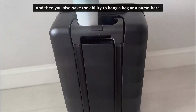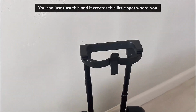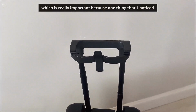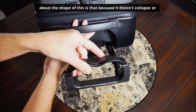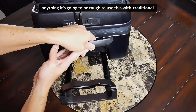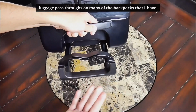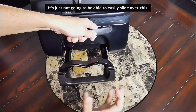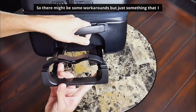And then you also have the ability to hang a bag or a purse here. You can just turn this and it creates this little spot where you can hang that, which is really important because one thing that I noticed about the shape of this is that because it doesn't collapse or anything, it's going to be tough to use this with traditional luggage pass-throughs on many of the backpacks that I have. It's just not going to be able to easily slide over this. So there might be some workarounds, but just something that I noticed.